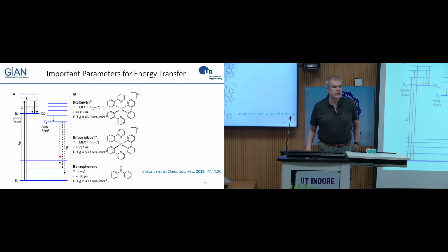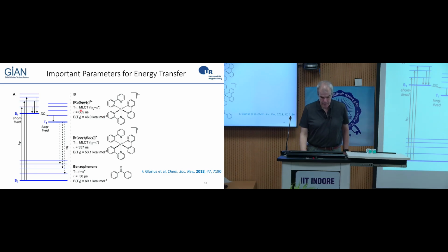And the good thing about this is that, again, you find it in the literature. For almost any type of photocatalyst, you find the triplet energy tabulated, and so therefore you have the gap to the ground state, and you see it's different for each catalyst, and probably not surprisingly, it correlates very well with the absorption. So of course, if you need higher energy light, then you can reach an excited state which is higher in energy.